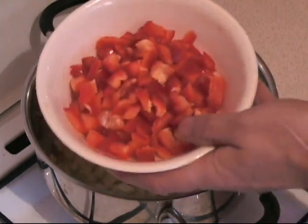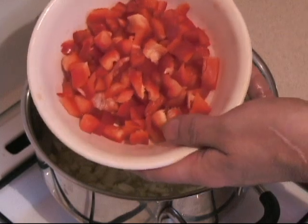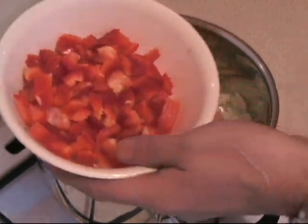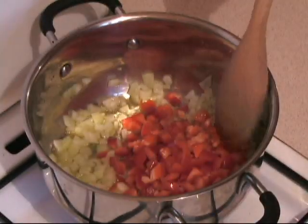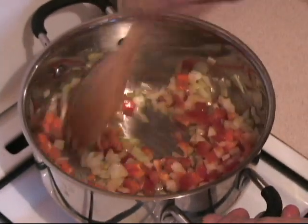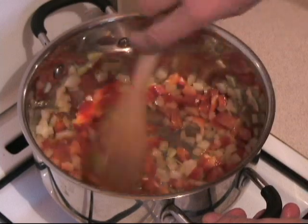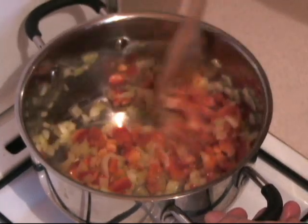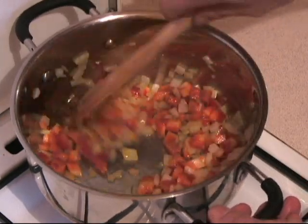And now we're going to stir in half of a red pepper, sweet red pepper. You can add yellow or you can add green. I like to use red just to keep the color the same. And that has been diced. And you stir that on medium-high heat until most of the moisture has evaporated from the peppers and the onion. That would take about anywhere from 2 to 3 minutes.